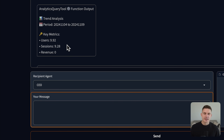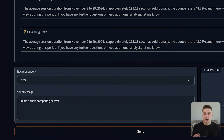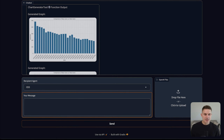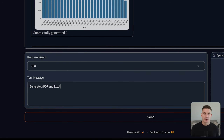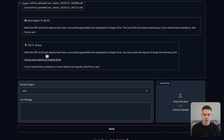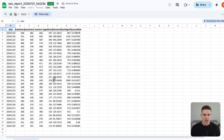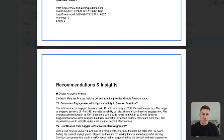What makes this agent truly powerful is its capability to create graphs and visual comparisons based on this data. We ask the CEO to create a chart comparing new versus total users — the CEO then communicates with the report builder agent who generates and displays these graphs below. Finally, we tell it to create PDF and Excel reports for this data with these charts. The agent keeps working on the report, generating more charts and insights for the selected dates, and once done the PDF gets uploaded directly to Google Drive. The result is two files: one technical report packed with numbers for reference, and one polished PDF report with charts, tables and insights designed for easier sharing.